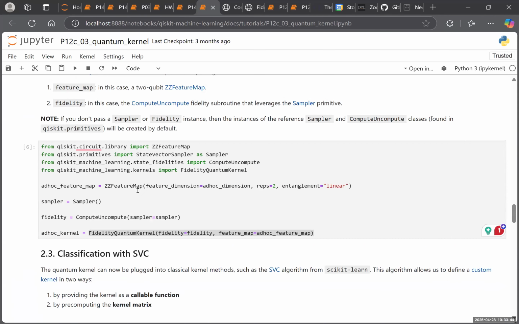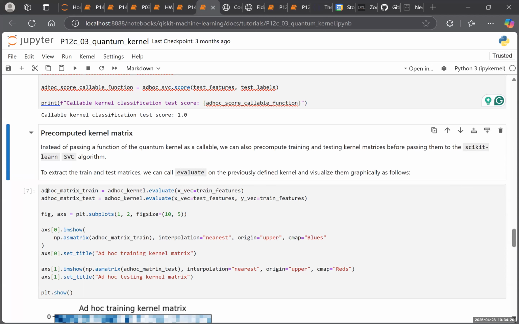It's running, so it's evaluating the kernel and then using that to do the fitting. Okay. Callable kernel classification test score is 1.0. Okay. Recomputed kernel. Okay, so extract these train and test matrices.